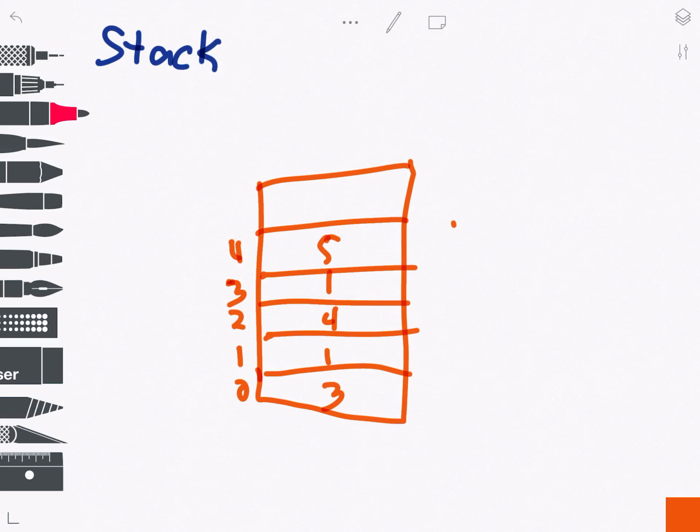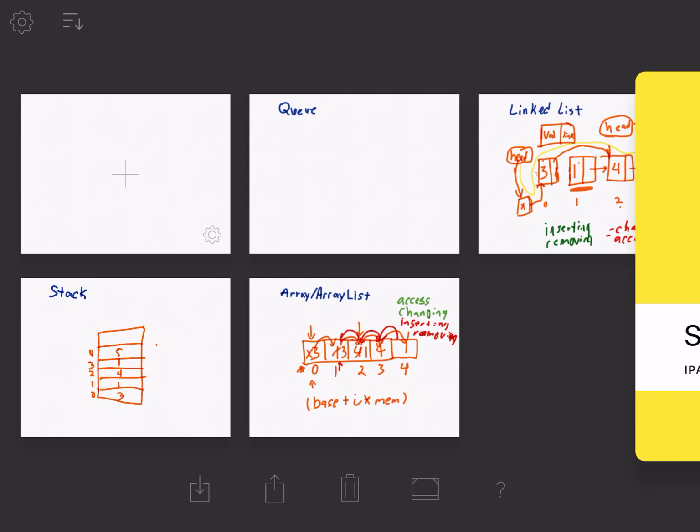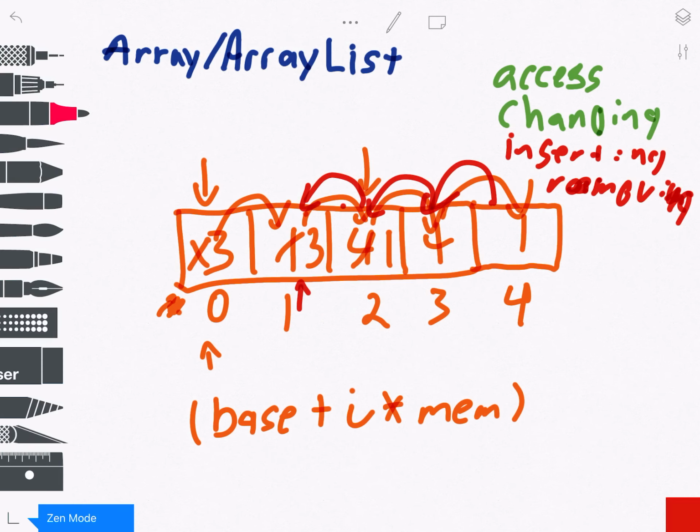But if I was just doing this for fun, or just trying to understand these data structures, like a stack, I would probably go ahead and do it as an array, because an array doesn't have a lot of extra stuff. You just have all these memory locations.